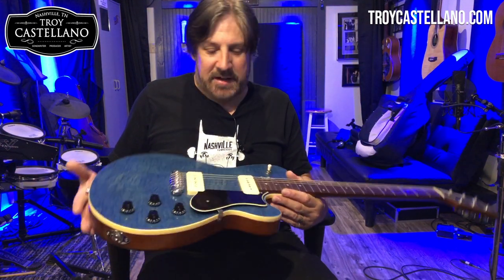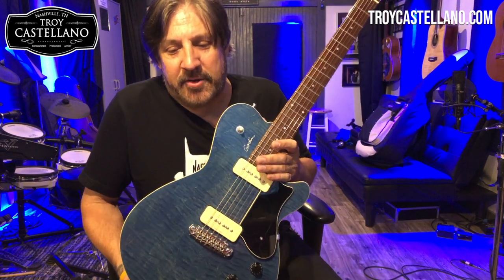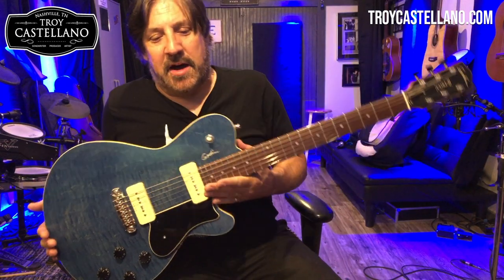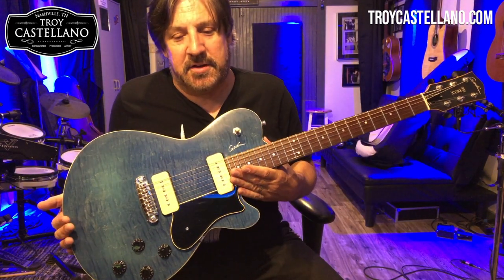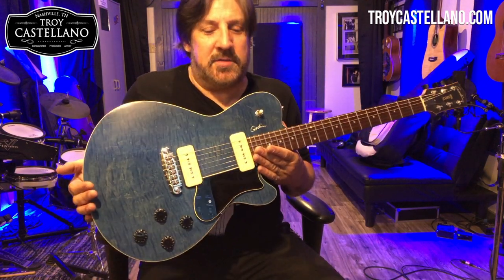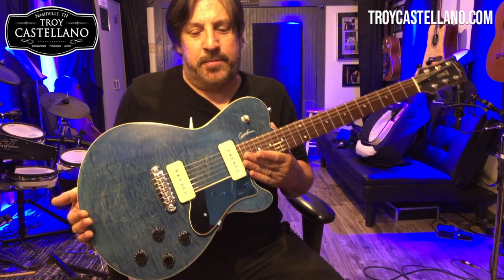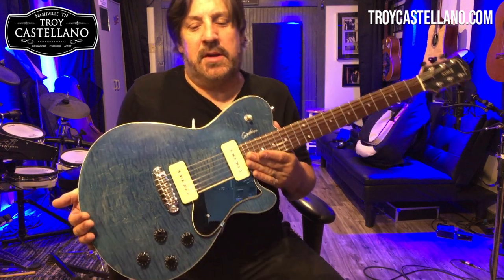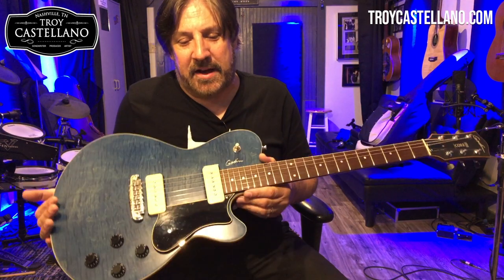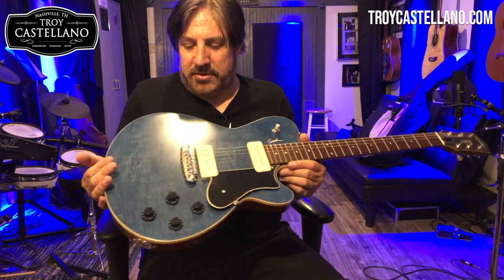But all right, so that's the specs on it. Well, let me tell you, there's a little more here. I have a sheet here. So it's a chambered mahogany body, weighs about 8 pounds, Canadian flame top, mahogany set neck. It's a 23 3/4 scale neck, rosewood fingerboard, Seymour Duncan P90s, the one in the neck position, and the P93 in the bridge position. It has a graphite Resomax adjustable wrap bridge, which sounds great.